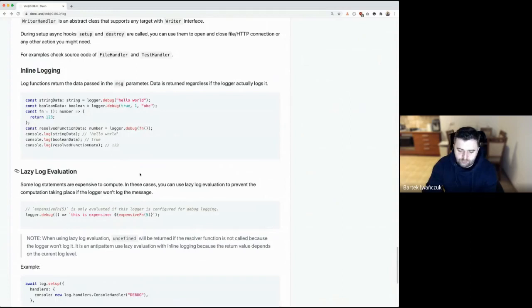So if you need something fancy, you can write an additional handler or class that would handle that. One example that comes to my mind is a Sentry style reporter that might want to collect all of the logs and push them somewhere while also printing them to the console.